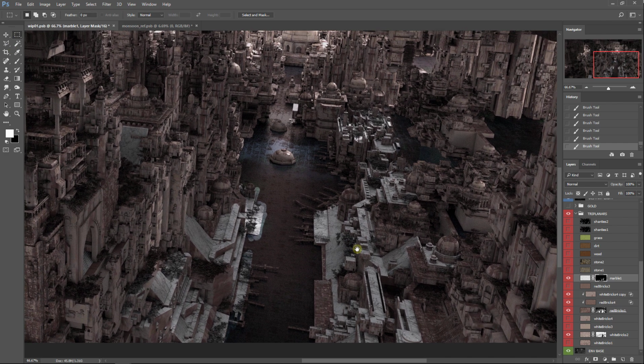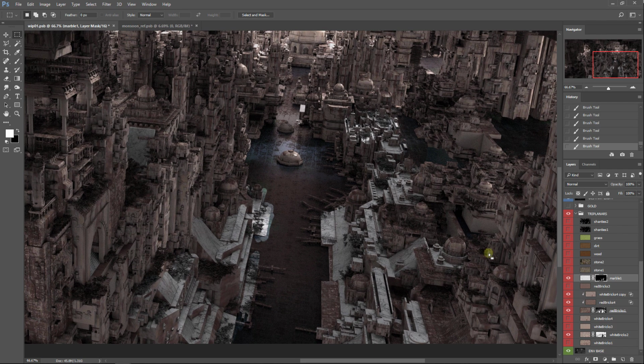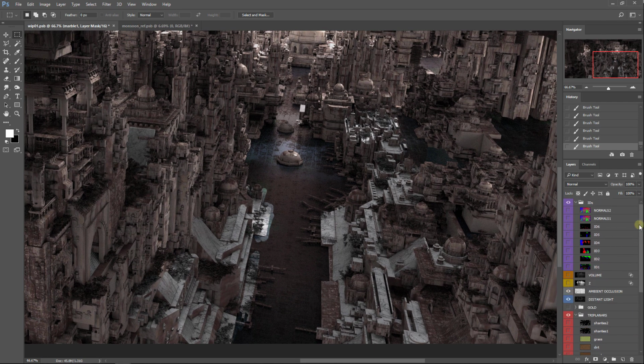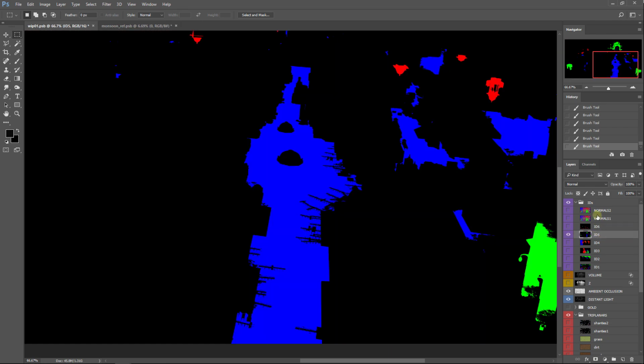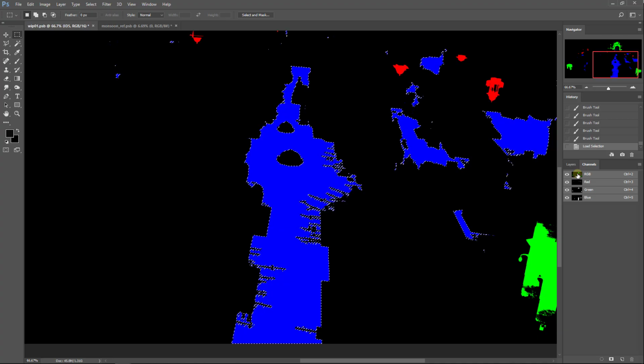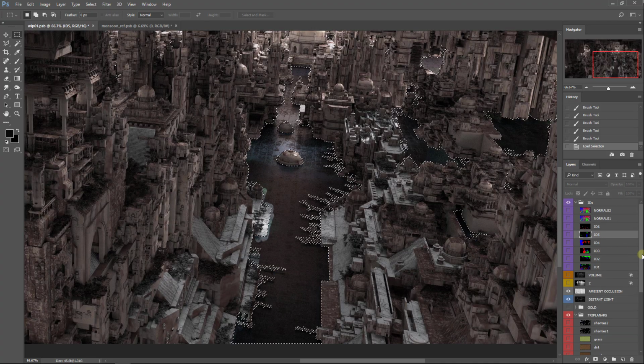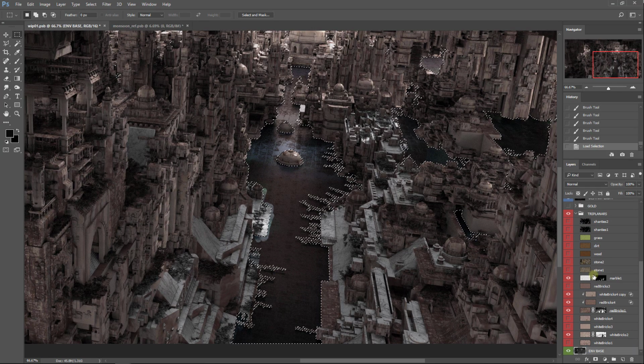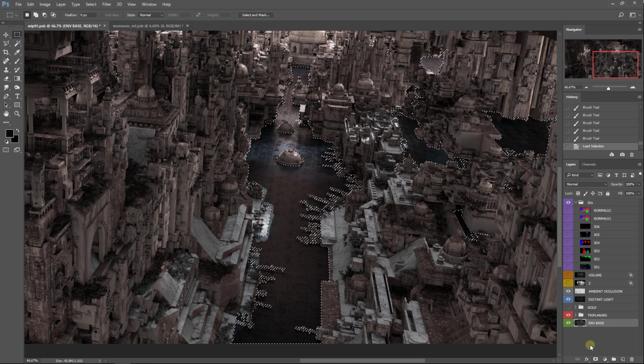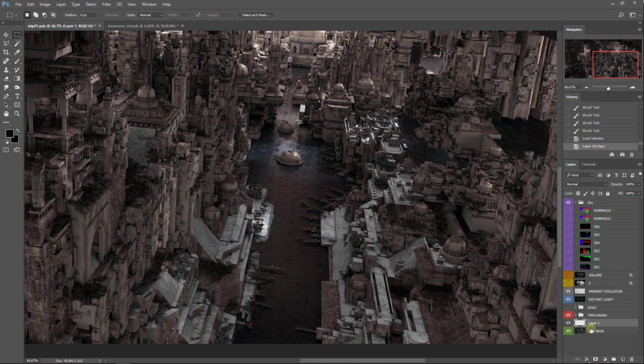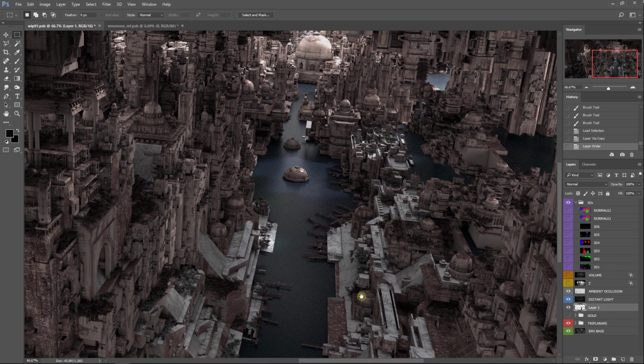So, one thing that we kind of need to fix is the water here. So, I think what we should do is grab our water ID, select all blue, and then here we'll select environment baseline, click Ctrl plus J to duplicate the layer, and we'll put it above our triplanars, just so we have the water over everything being done here.